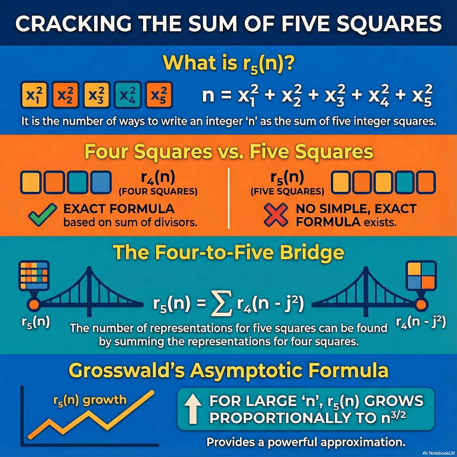Let's talk about Grosswald's brilliant move. He connects R5 of n directly back to R4 of n. Summation, right? You sum up all the ways to make n minus some square, j squared. That's the one. And Grosswald, working with the Callaways, had this amazing realization. What was that? Since we have that perfect exact formula from Jacobi for 4 squares, the one we started with, you can just plug it into that summation. And then you can work out the approximation using just elementary arguments, no heavy machinery needed. So he bypassed the circle method entirely. He did. The breakthrough wasn't just the formula itself, but proving you could get to this high-level result using fundamental number theory. It was a conceptual leap.